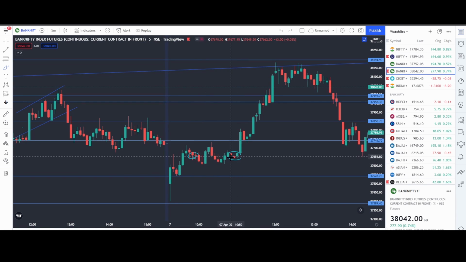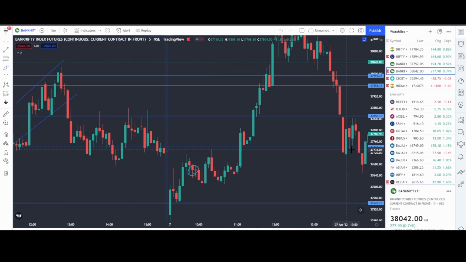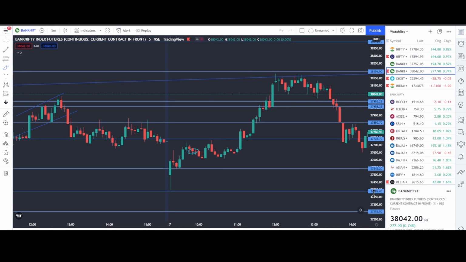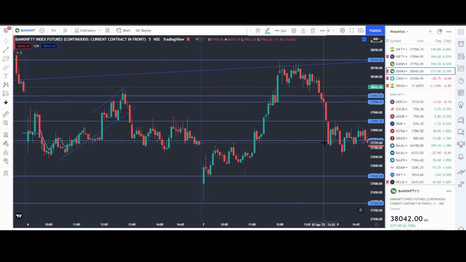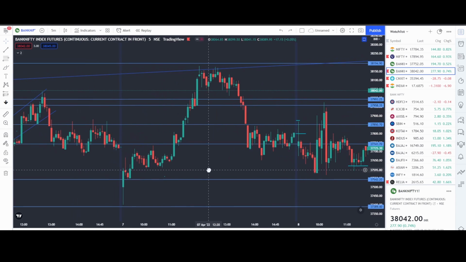I took a trade over here, and I exited it within 1-2 candles. Immediately the market started going up. The important pivot points that I considered that day were 37,850, 37,741, 37,542, and on the lower side 37,389, 37,252. But we stayed in the market for not more than 1 hour, and then we exited. Whatever happened later in the market was okay, but the risk reward ratio for a zone trader was not worthwhile. So I exited totally and didn't do much in the market.